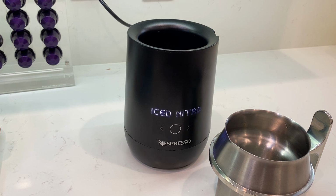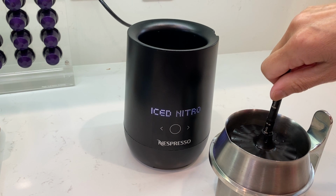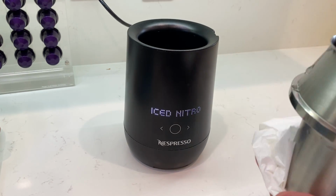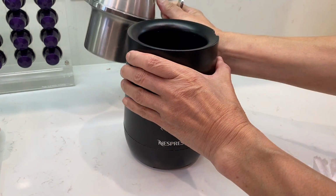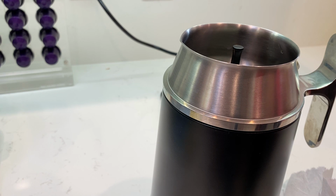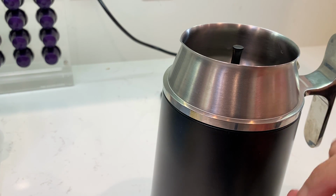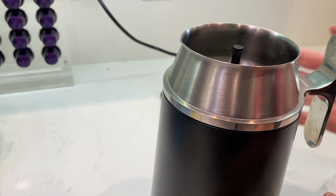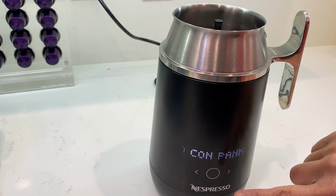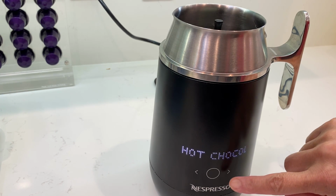I clean it up, dry it a little bit, and put this one in. And there is a magnet on the bottom. The Nespresso milk frother, it all uses a magnet. There is no squirter coming out or something. But this one is so much better, I feel.